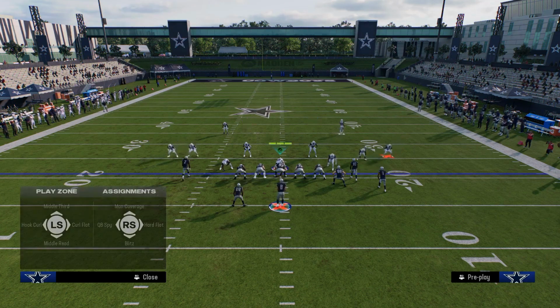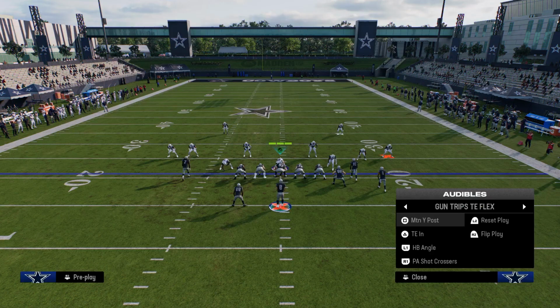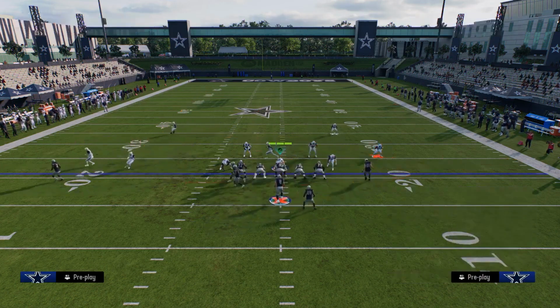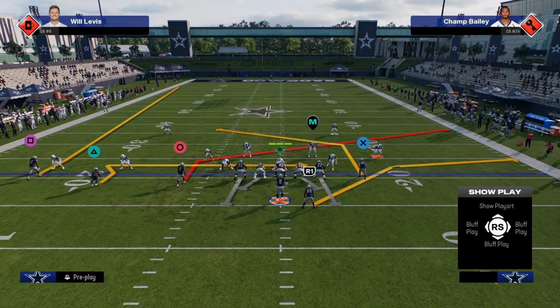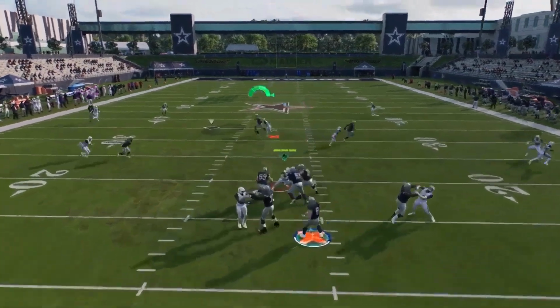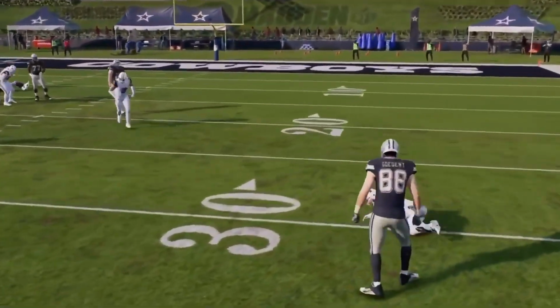And again, if they're running any kind of other man coverage, going to trips tight end is just going to give man coverage a ton of issues. A simple setup that you can also use here is a simple slant on this guy that's over here. Now you have that fade, you have that slant, you still have that tight end post. Champ Bailey plays out of his mind. And then we also have that return route.